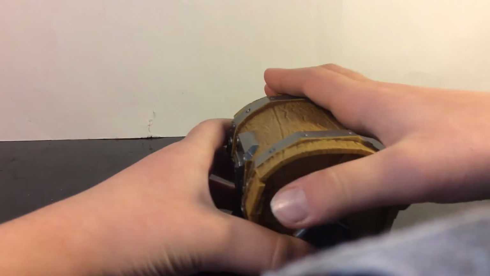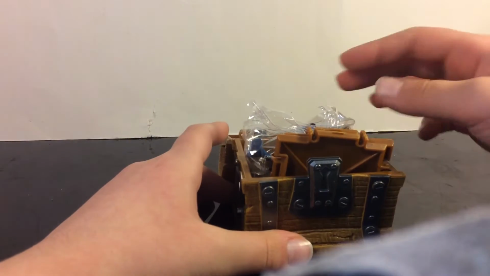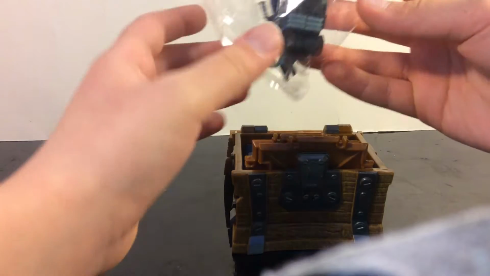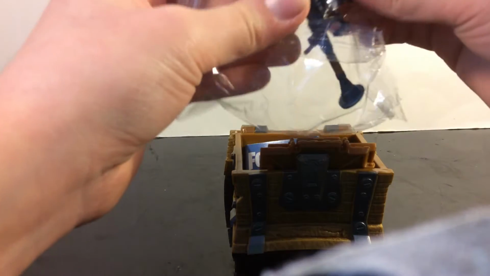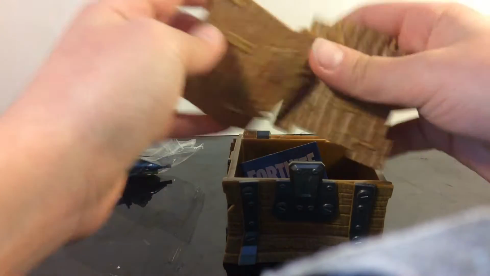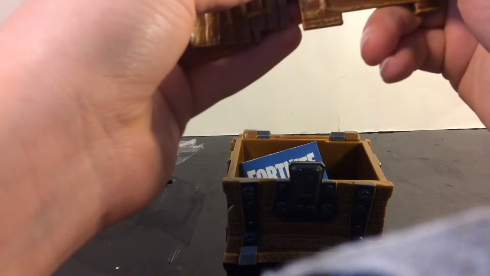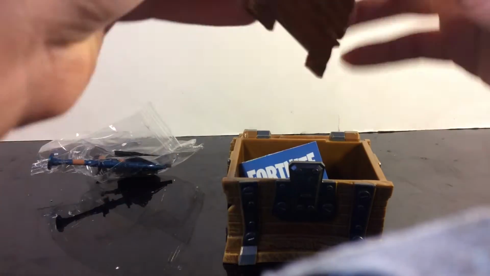Can I open it? I don't know how to open it. Oh, there we go. Okay, so here's what's inside. And, ooh. There's some weapons. Then these base plate things. Let's see. I guess it's just base plate. Let me just snap these together. Okay, this is actually pretty good.